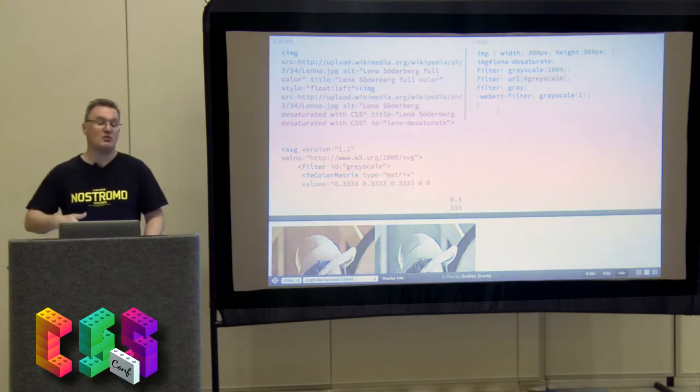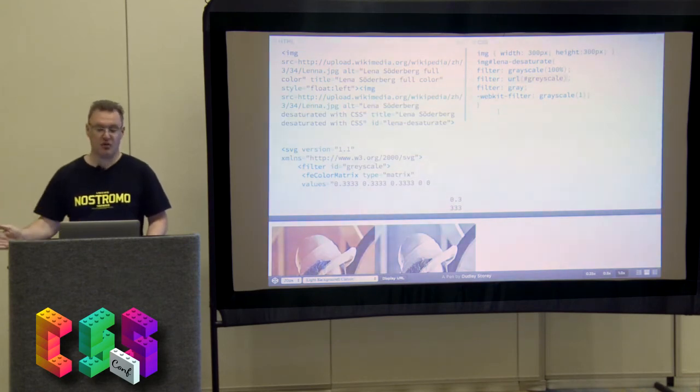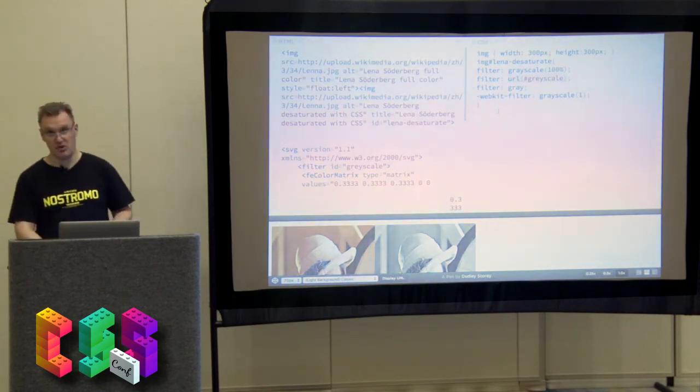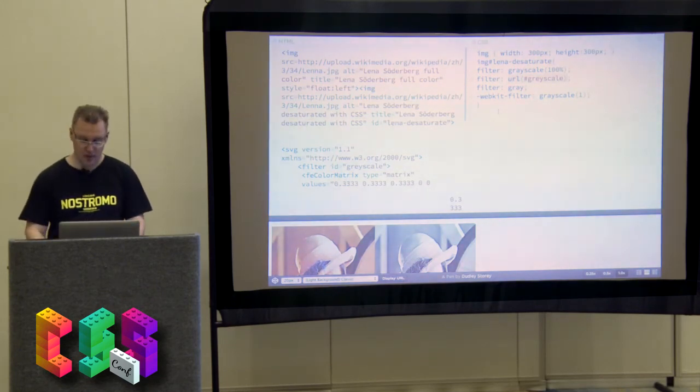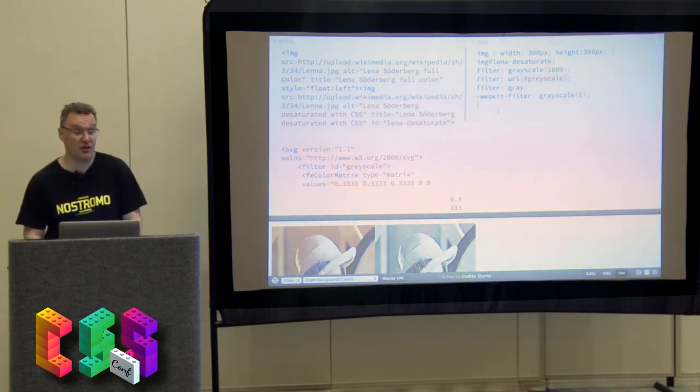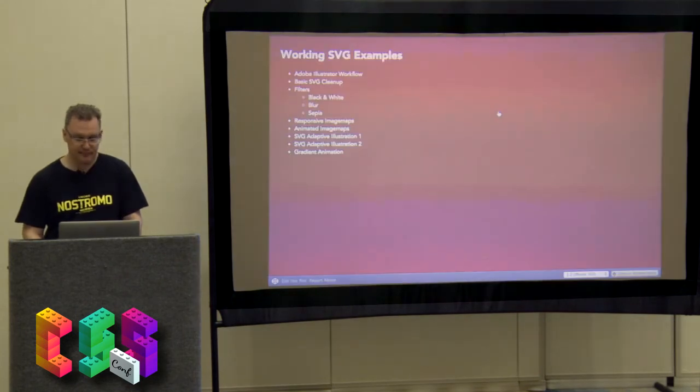The advantage is you load one image once. You want to turn it into SVG, you want to turn it into grayscale, that's perfectly fine. You add a filter and it's done. You don't have to load multiple versions of the image. You don't have to have multiple HTTP requests. You don't have to do weird things with image sprites. They're just done. So it's nice. It makes a whole lot of sense to me.